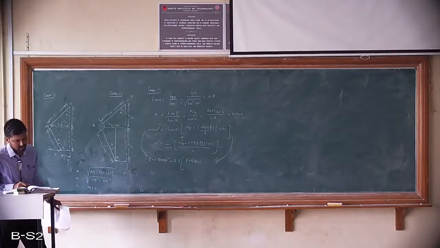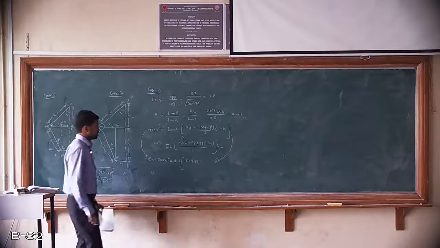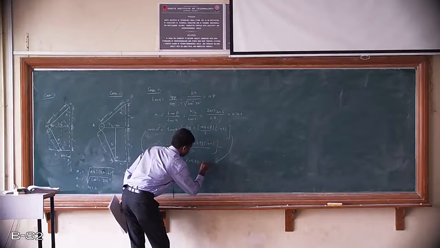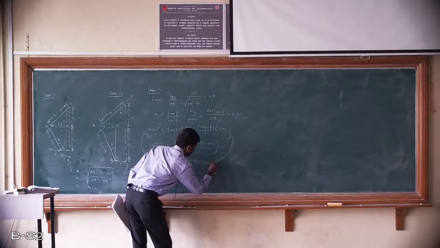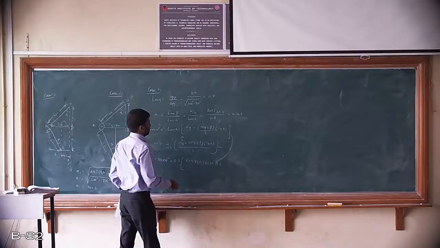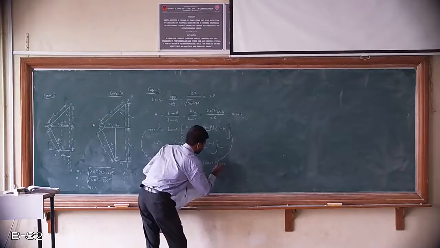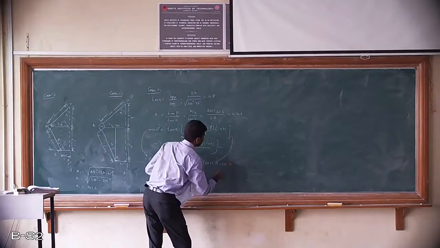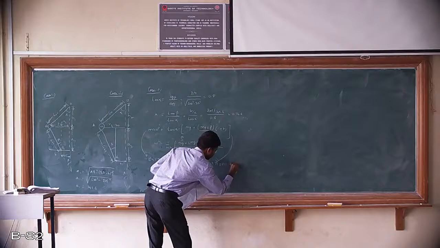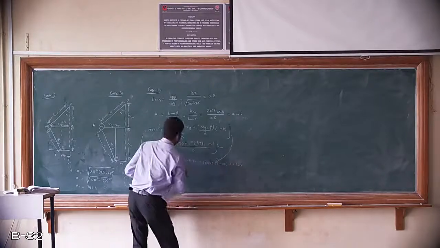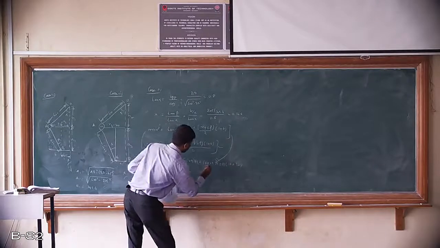Capital M is nothing but the mass of the sleeve. The mass of the sleeve is mentioned as 60 kgs. So 60 into 9.81 plus or minus F. The force of friction is not given, so I will take it as 0, into bracket 1 plus K. K is 0.746, and divided by 2.